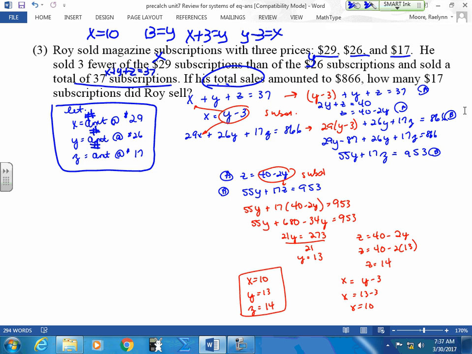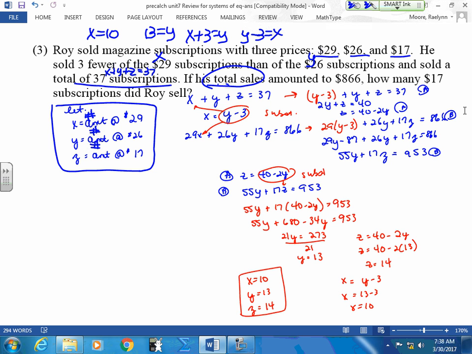Are we okay with this? X is 10, Y is 13. And does this work out better? From this one, he sold 3 fewer from here. Doesn't that make sense? He sold 10 of these, 13 of these. Aren't these 3 fewer than this one is? I mean, that's not a statement we normally say, 3 fewer than. But don't forget the word problems always throw something sweet at you. Usually we say we sold 3 more of these than this one. We never say 3 fewer of this one.